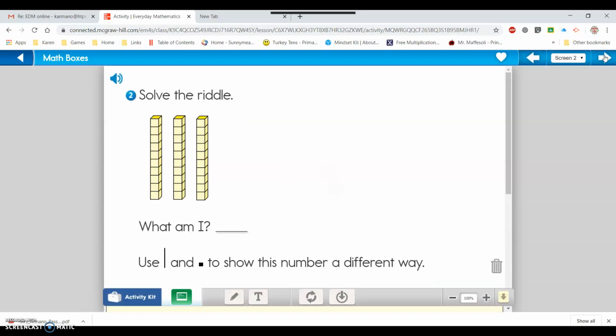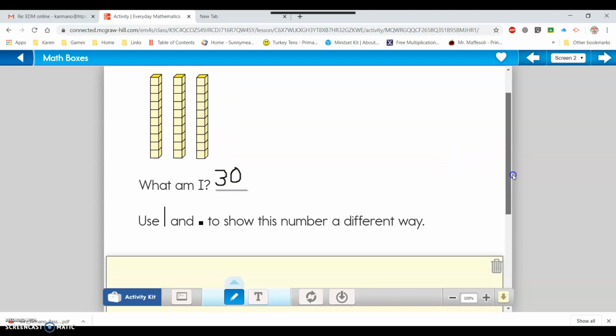Now I need to solve the riddle. So I count the base 10 blocks, 10, 20, 30. I can use my pen to write the number 30 or select the text box to type the number 30. Now I need to show the number in a different way.